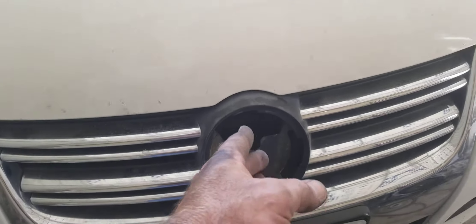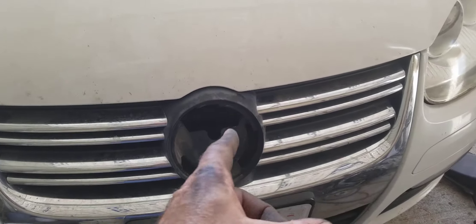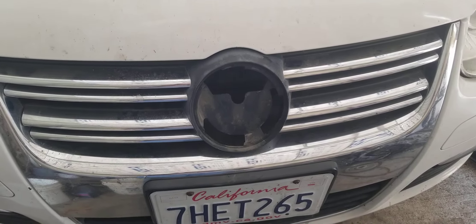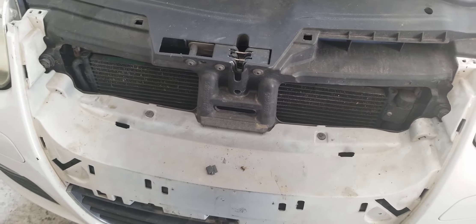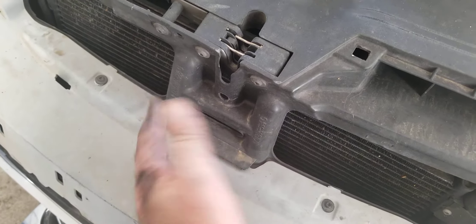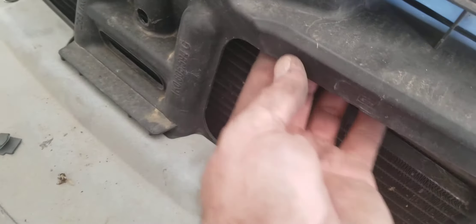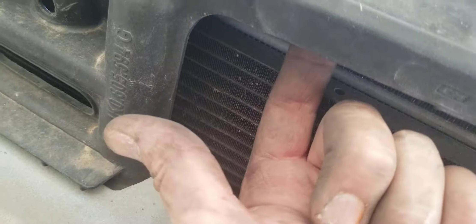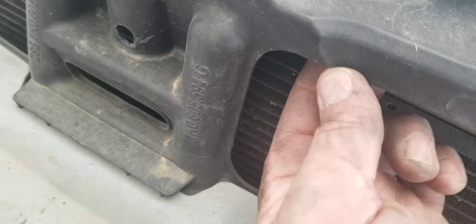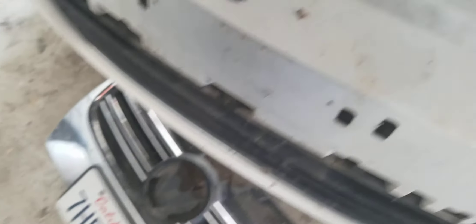Unfortunately I haven't had any luck with that. I went ahead and pulled the grill off just so you can see what's behind here. Reaching a screwdriver through here is not going to help you at all — there's no accessible part of the latch. The cable goes right behind here and I'm touching the cable with my finger; it's about this far up.